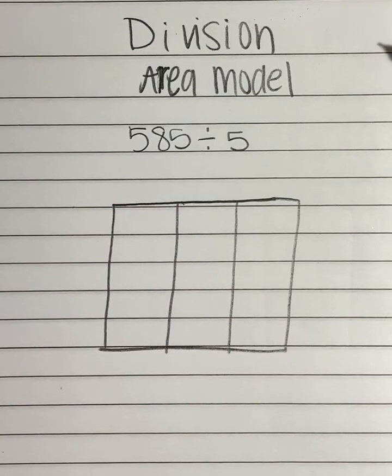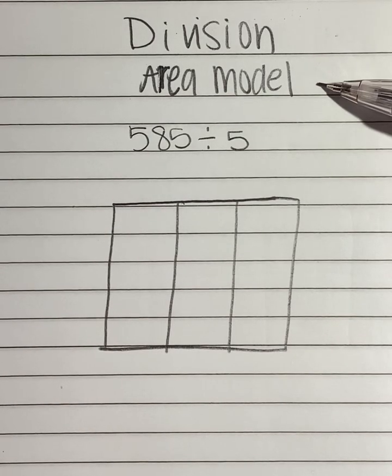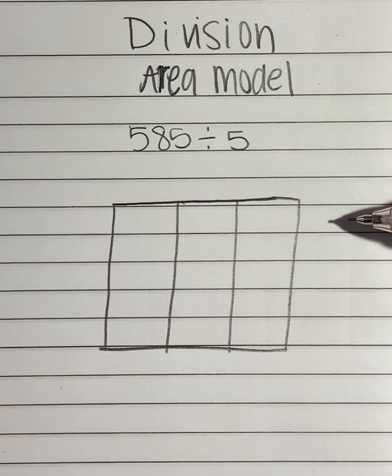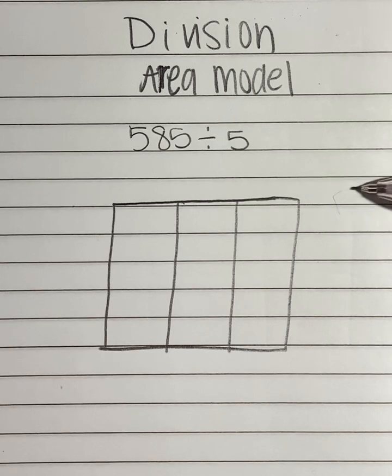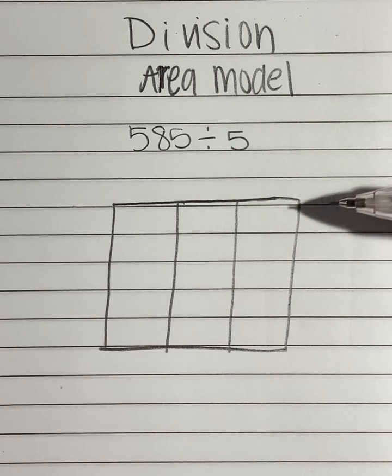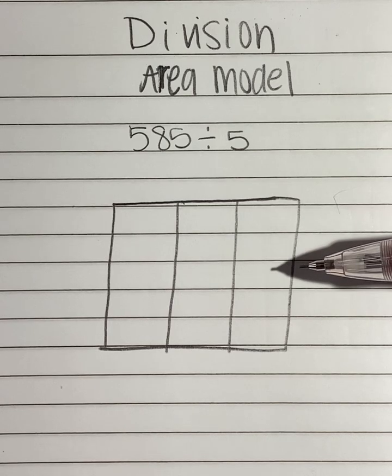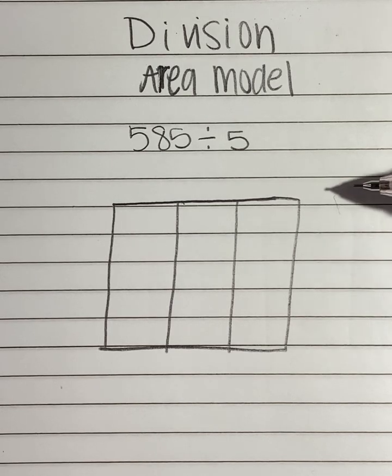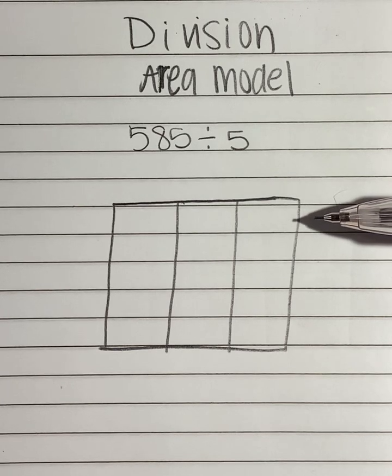Okay, now some of my students like division with the area model. This is not using your standard division symbol, like the big 7 or anything like that. Instead, this gives more of a visual. This model is really good for students who struggle with lining place value up or with a lot of steps. I feel like this is definitely more visual.